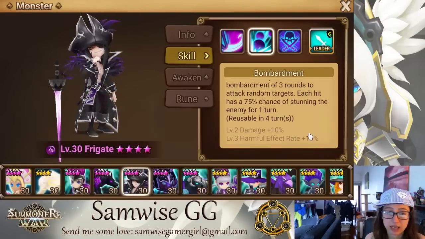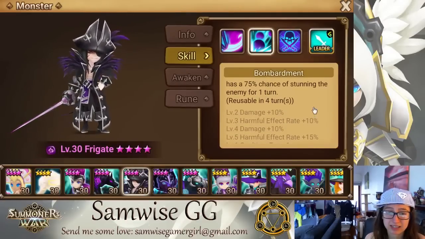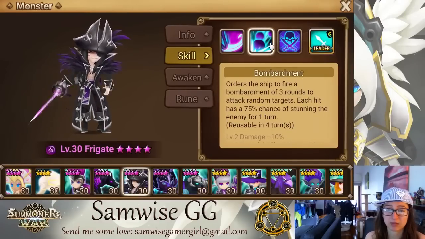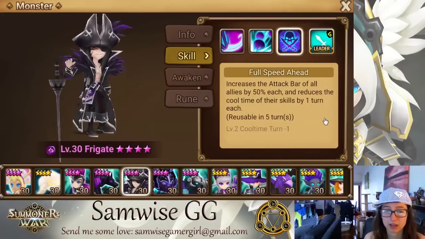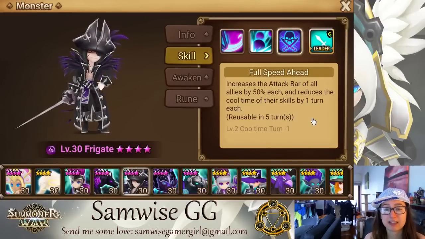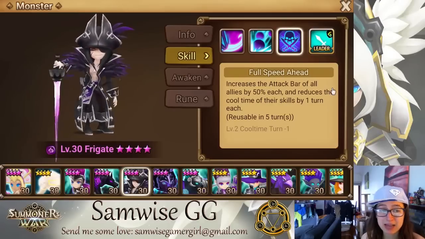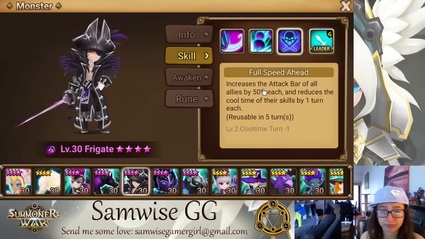Wowzers! That is insane. And then, as you can see here, it goes up to 100% chance for stunning the enemy for 1 turn. And the final skill increases the attack bar of all allies by 50% and reduces the cooldown of their skills by 1. So 50% is amazing, unheard of. Well, just seriously the best you can get, really.